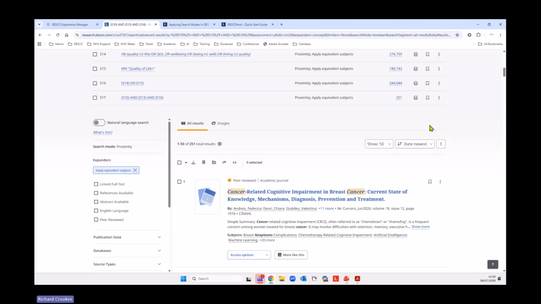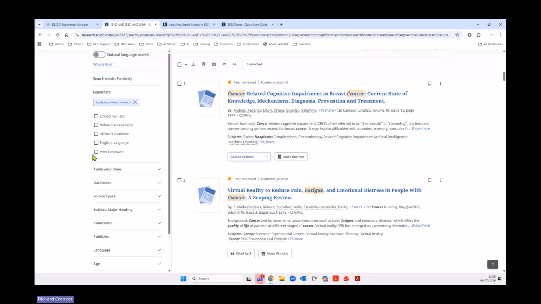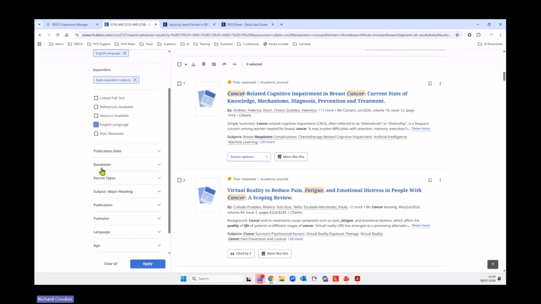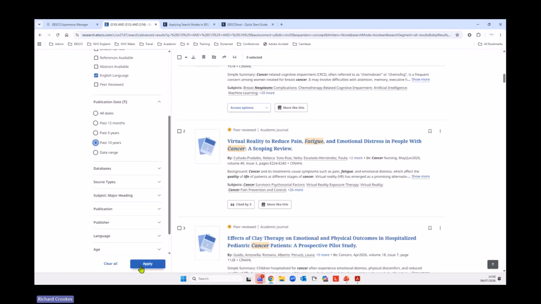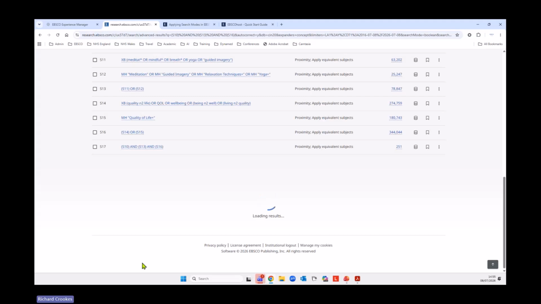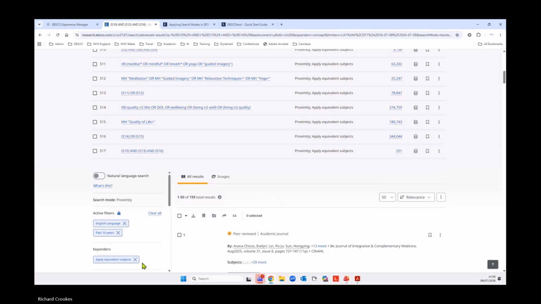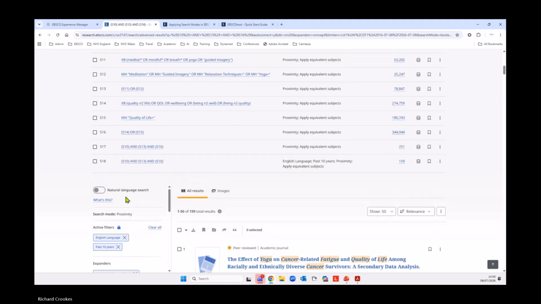And of course, with this search set, we can also apply filters as well. We have English language only, if you want to default to English language, and also the publication date. So if you're looking at the past 10 years, or if you want to be more specific, there's a date range where you can enter the year or month and year, but we'll go for the last 10 years in this instance and apply. So we're applying English language, articles indexed in CINAHL, published in the last 10 years. Now 159 references.